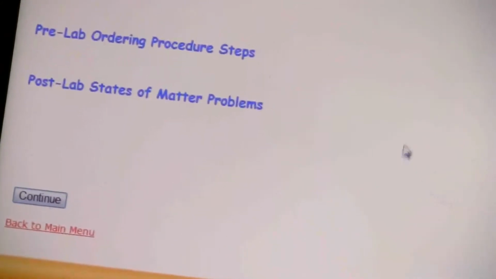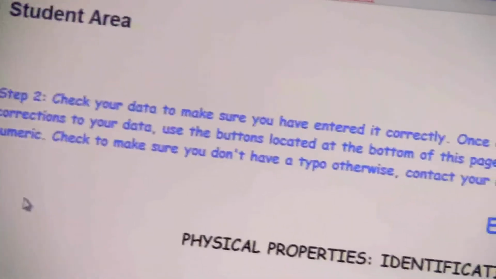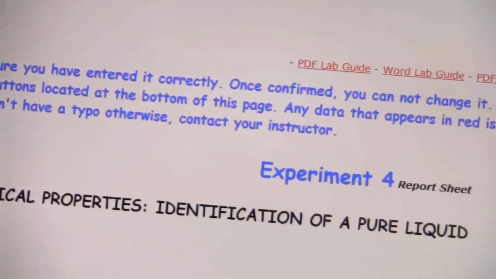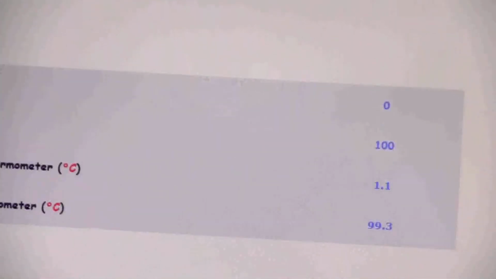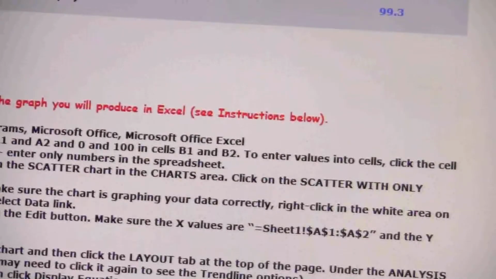So if we go and click on that button, now it brings us back to the top, and what we need to do is now verify our data.